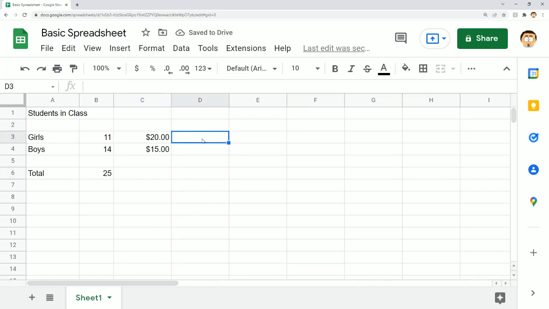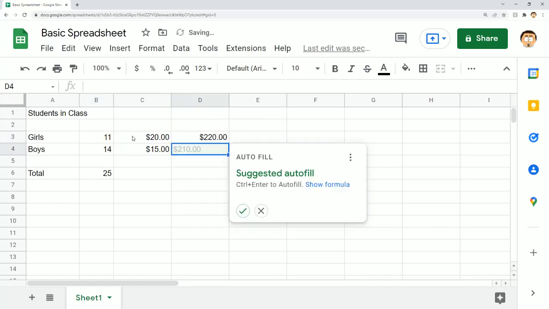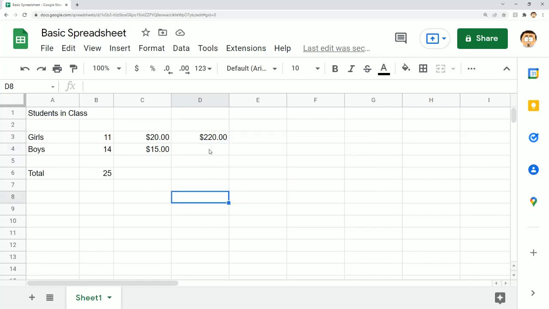And then I might say something like, I want to know how much money the class brought in total if every girl in the class raised $20 and every boy in the class raised $15. So again, I can do some subtotals here. In this box, I'm going to say that this equals that number times that number. So the girls brought in a total of $220. And it started to do it automatically. And you'll notice there's a lot of times it will start to do something automatically, and often that's actually what you want to do. But I'm going to try and show you how these things work manually, just so you know.